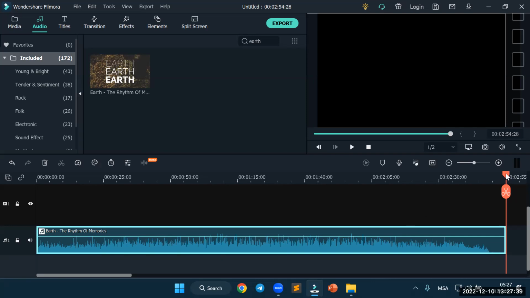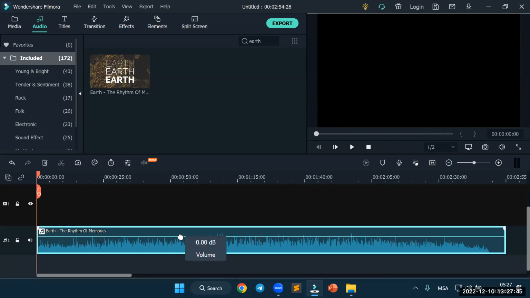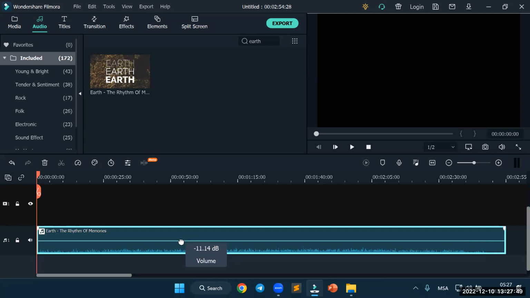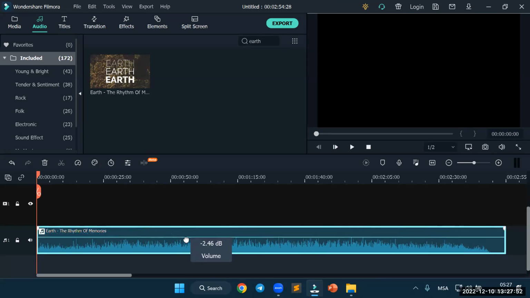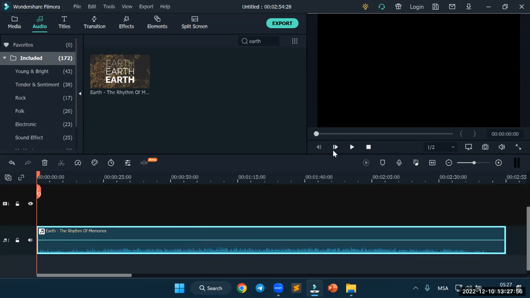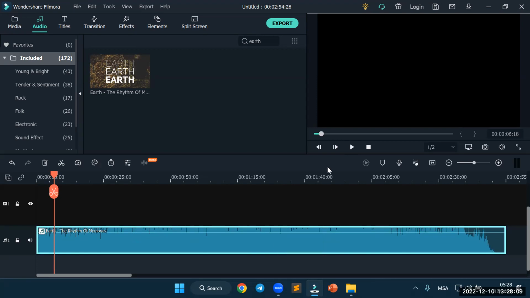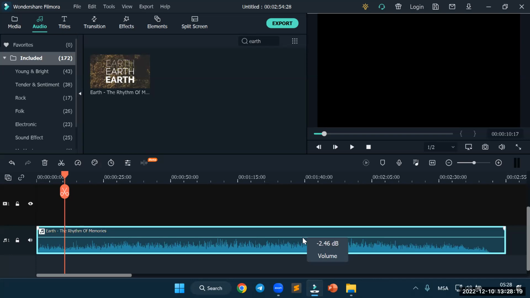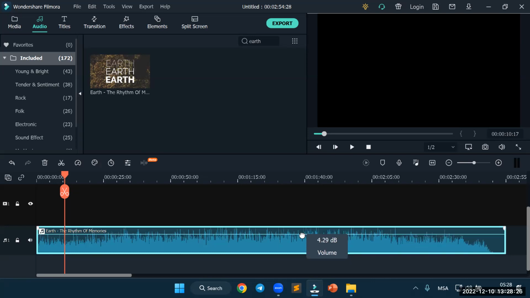Now let's play it once. Right now I'm going to reduce the sound by dragging this line lower. Can you see? Now let's play this and see how it sounds. That's the volume. I'm going to stop now and drag this up, slightly louder. So if you have music which has been combined with a video and you want to adjust it, you can move this line and get it stronger.